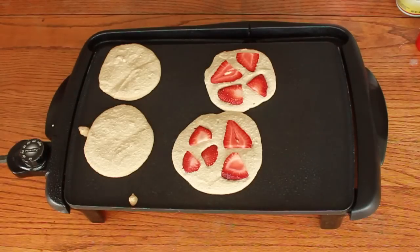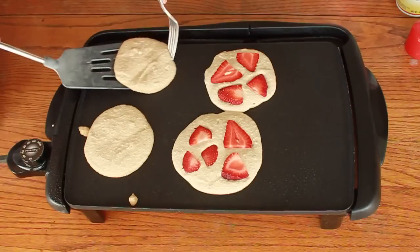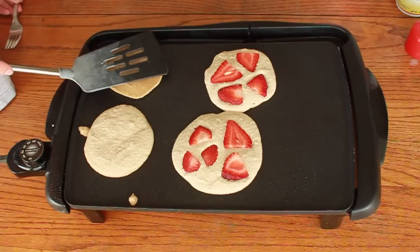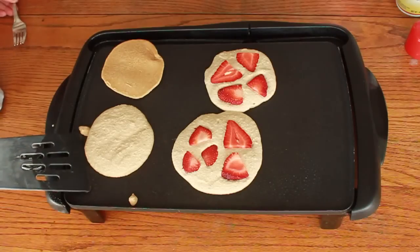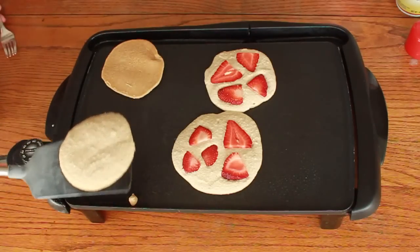I go ahead and eyeball when they're done. I just kind of look for the bubbles or see if they seem like they're done. And then you just want to flip them. I used a fork to flip mine, but usually it's pretty easy to flip with just a spatula. I think it's just because I was using a griddle rather than a pan.